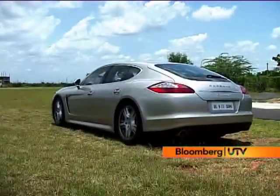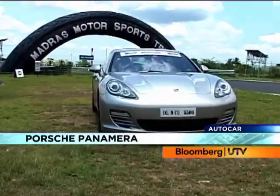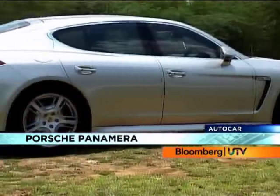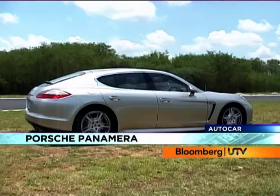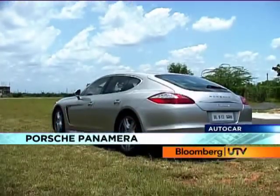Once you stop and get out and look at this car, any apprehensions you have just fade away. As you can tell from its low and wide stance and unconventional looks, the Panamera is fundamentally different from regular luxury saloons — it's part sports car and part luxury saloon. No matter what angle you look at it, the Panamera challenges your ideas of conventional design. Porsche says its designs are all based on the 911 template. Whilst this works perfectly on a two-door coupe, the need for rear headroom here necessitates a roofline that drops further back and quite suddenly. This is where, at least in our eyes, the Panamera's design is the least successful. Admittedly, after a day of looking at the car it did grow on us — it's just that it will never look classically beautiful like the Quattroporte or a Jaguar XF.